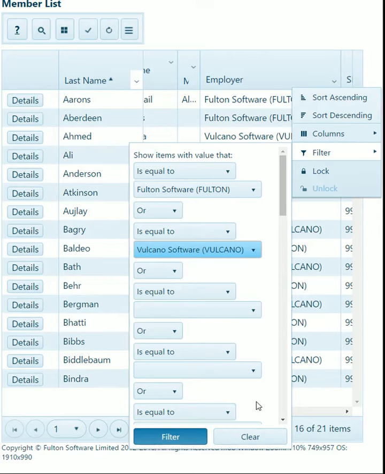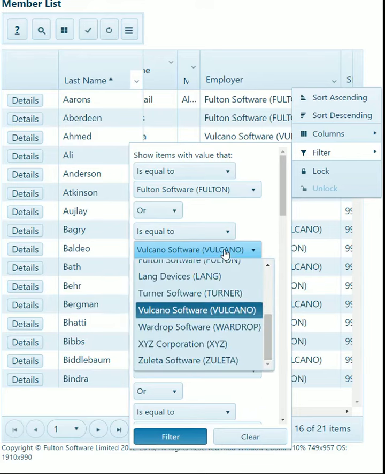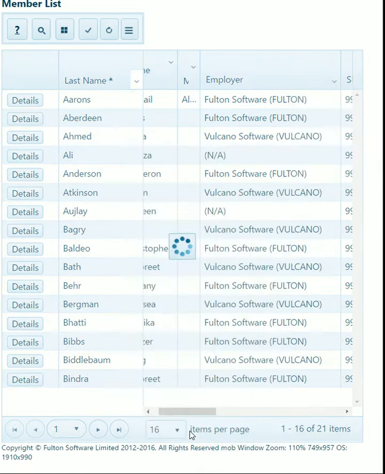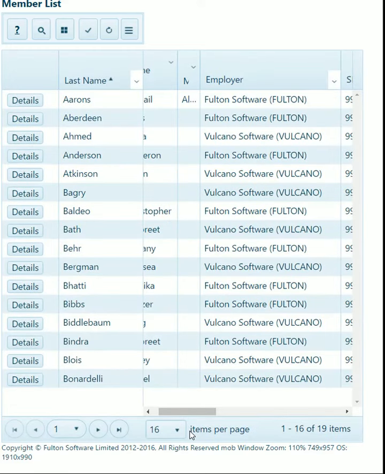You'll note in a situation where a field has a restricted set of values, you actually get a drop down here in order to select one of those values. Just click filter on that. And you can see it selected just those two members.